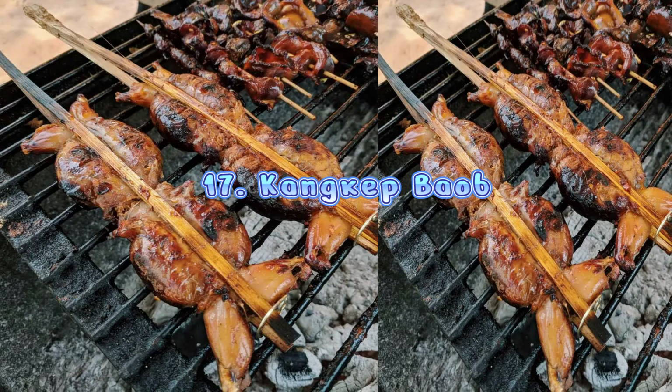17. Kankap bao. Frogs have been eaten in Asia for centuries, and it could be argued that this is where the French got the idea. In Cambodia, not content with simply grilling them, someone decided, quite rightly, that it would be a good idea to stuff them with curried pork first. Often for sale on the side of the road in the countryside, they are easy to spot as they look exactly like frogs stuffed with sausage meat. Many visitors who may have had reservations about eating frog change their mind after trying kankap bao.